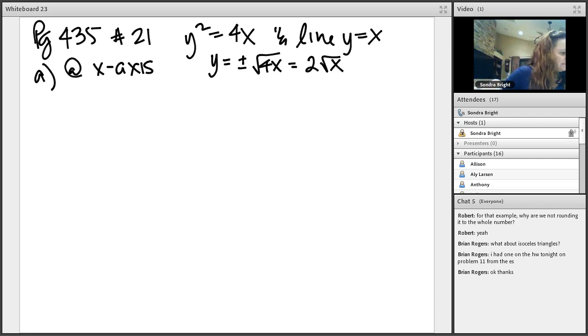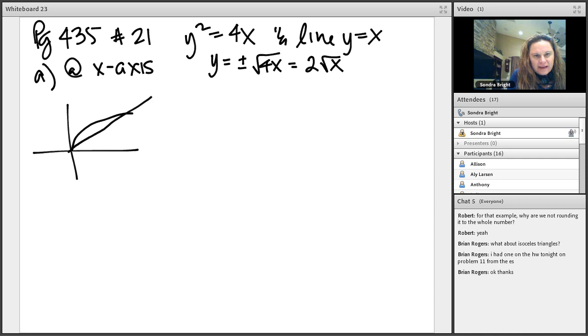But what does it say? It must say something about it only being in quadrant 1. Revolving the region enclosed. Oh, the region enclosed by this guy. Okay, so here's what our graph looks like. It looks like this, and y equals x looks like that. So that's the little region that's enclosed by it. Technically the parabola is sideways, it's down below also, but the only part enclosed is this, and I don't want to muddy up the waters and draw something else.